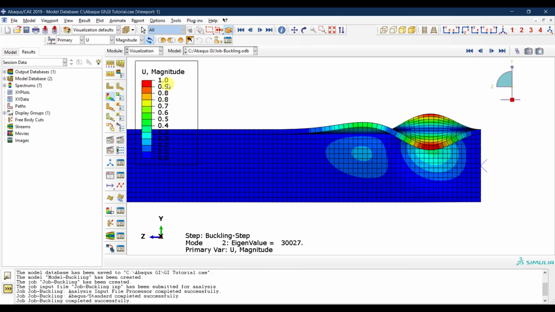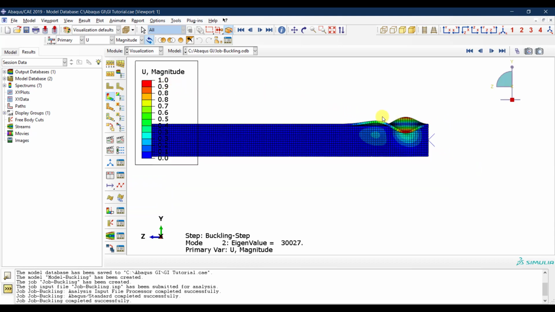And again, you can see here the displacement. The displacement says that the peak of my buckling wave is 1 millimeter. So in my main model, if I'm targeting a specific magnitude of this geometric imperfection, say 2 millimeter, this means I want to scale this buckling mode by 2. If I want the peak of my buckling mode in my main model to be 5.5 millimeter, then I need to scale this buckling mode by 5.5, and so on.